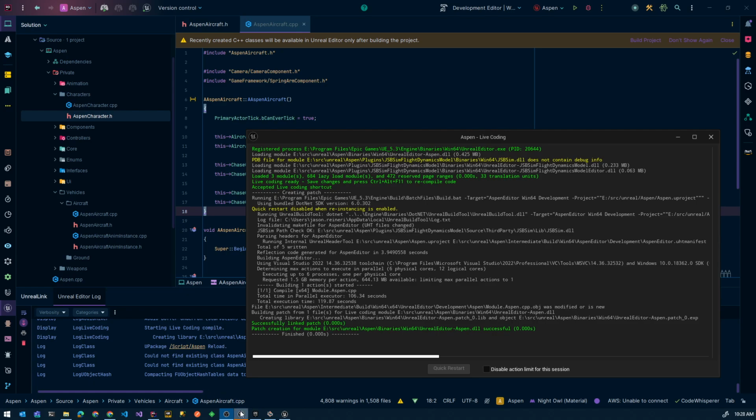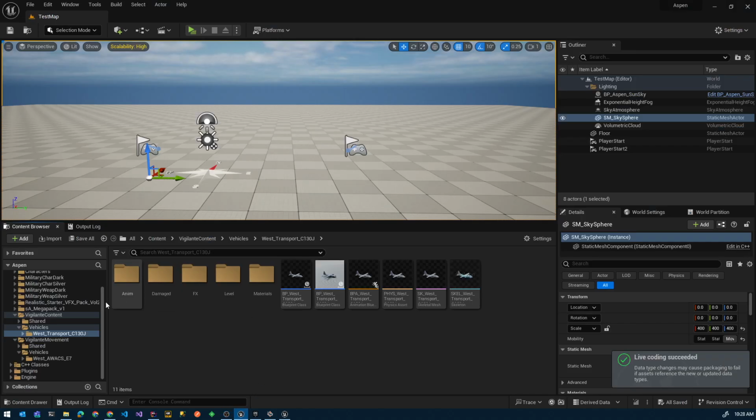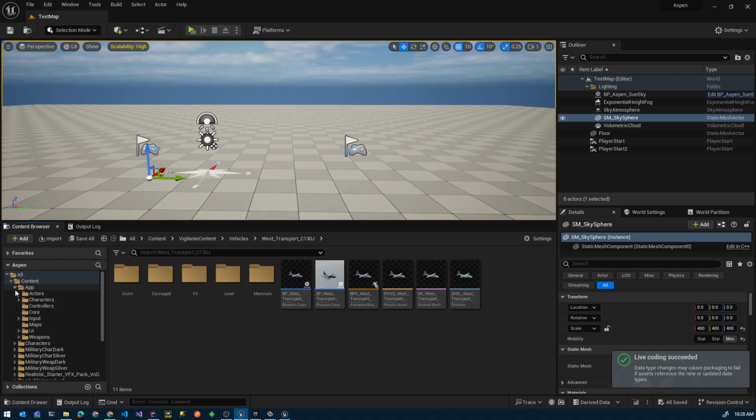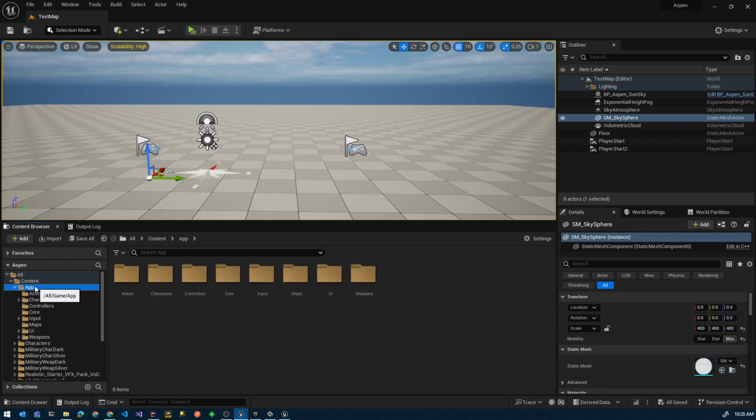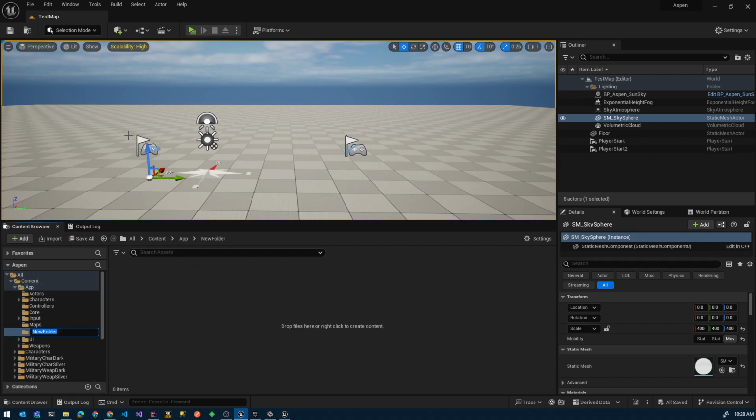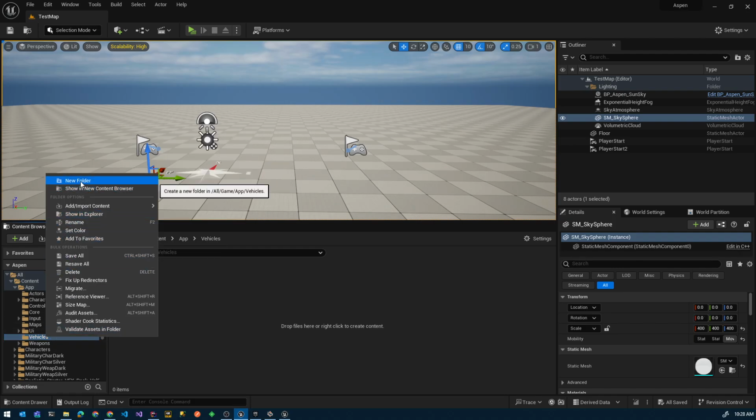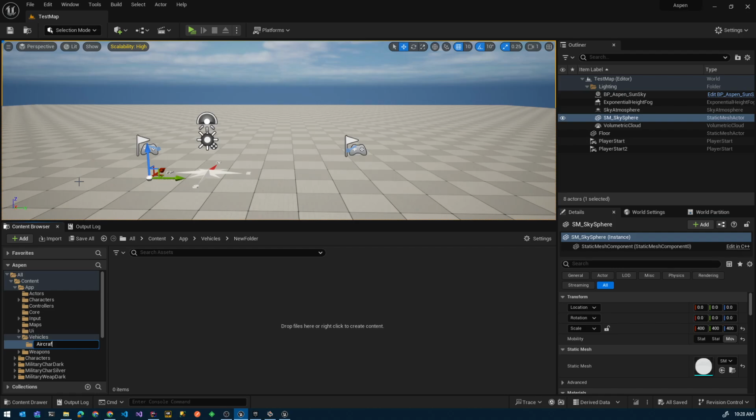Okay, that's done. Let's come up in here, and in my app folder, I'm going to create a new folder, vehicles, and a new folder in there, aircraft. Actually, you know what?